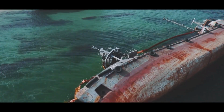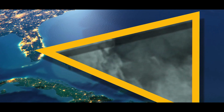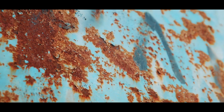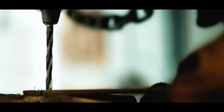But Michael still needed to work out why the ship had sunk. Did something mysterious really happen to the Cotopaxi in the Bermuda Triangle? Later, Michael found the testimony of the ship's carpenter among some old papers. The carpenter claimed that the hatches covering the coal on the ship had been in a terrible condition before it sank. Repair work on the covers wasn't finished before the crew got the order to sail to Cuba. So if the hatch covers were still broken during the trip, water could have easily gotten on board.